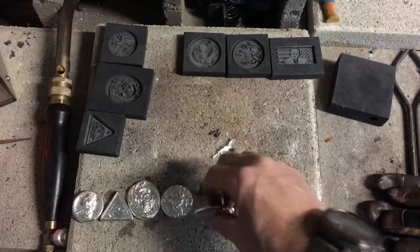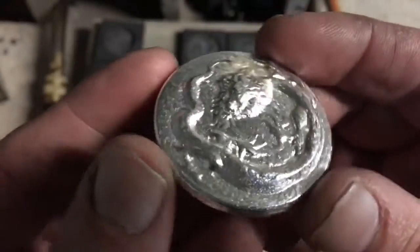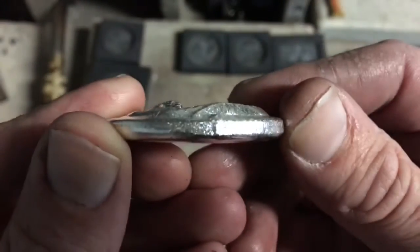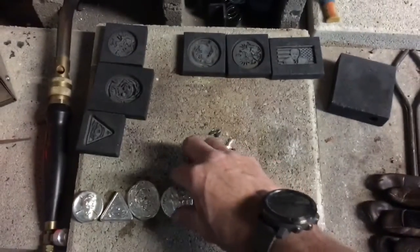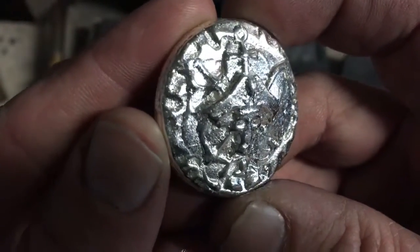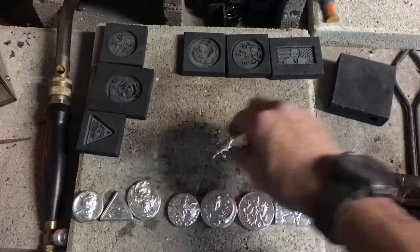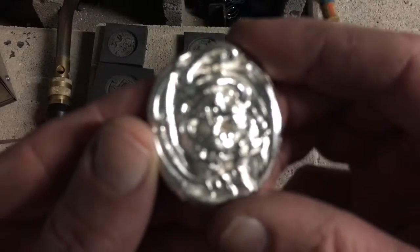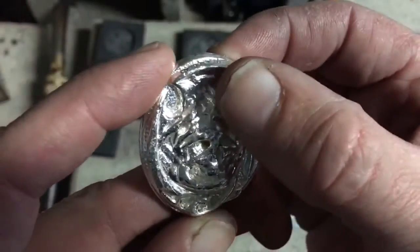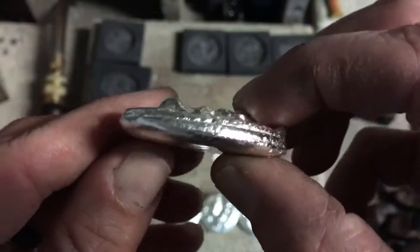Number three is the dragon round, with the super high raised dragon off the surface. I apologize — these haven't been cleaned or anything, they still have some of the cooling sand water on them, but they polish up nice. Good edges on them, good night pouring tonight. Number four is the pirate round with the crossed anchors and sword. Number five is the skull with the dragon wrapped around it — dragon heads at the top, skull right in the middle. It's kind of a strange piece the way it cuts off at one end.